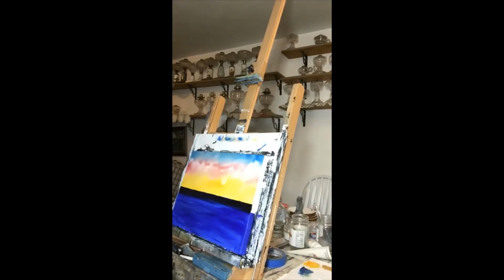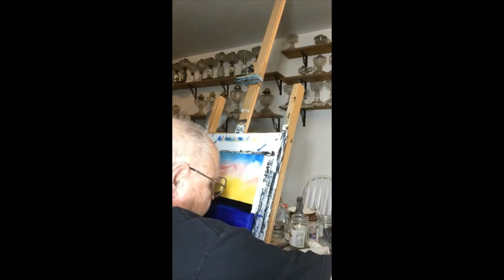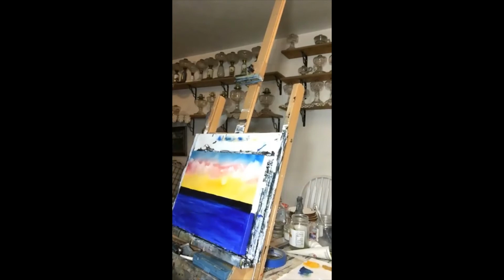Now, change gears for just a second and clean this brush up. I'm going to put some liquid clear down on the rest of this. Just a tad. Well, I don't know. Do I even need to do that? Probably not. I'll tell you what, let's don't. Let's just leave this dry. It's a dry canvas. We'll just go over the top of this acrylic, and then we'll come back and use some white over the top.